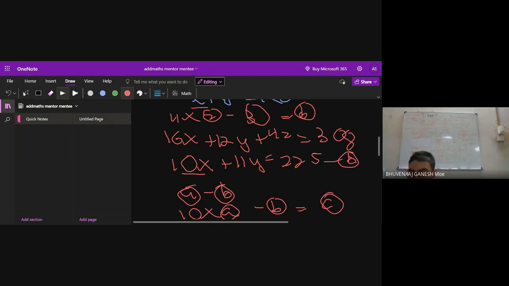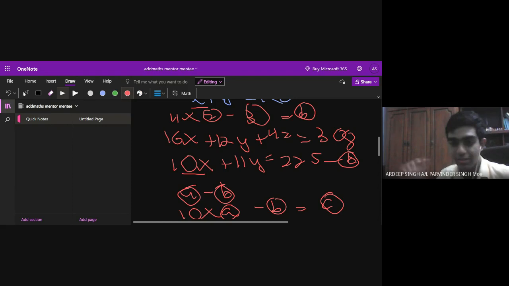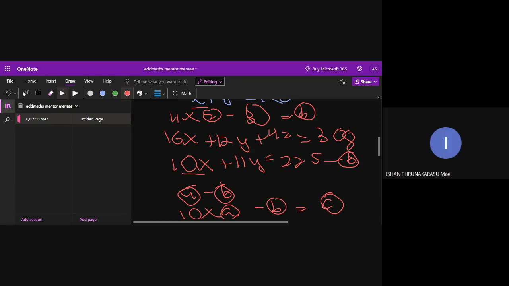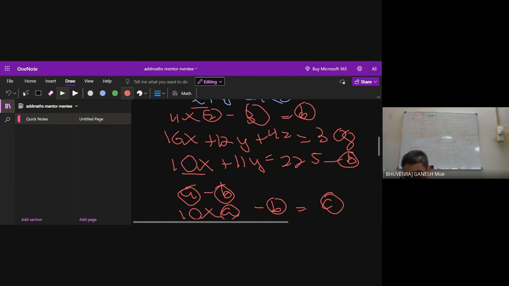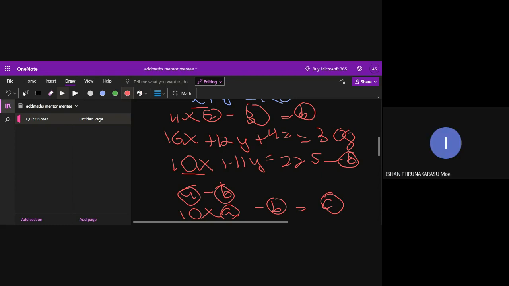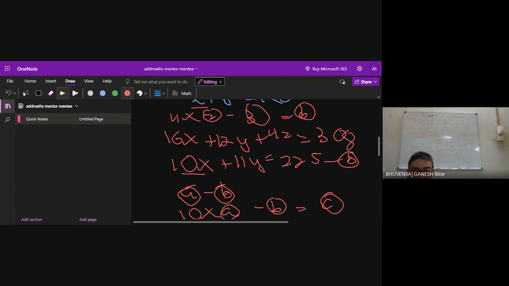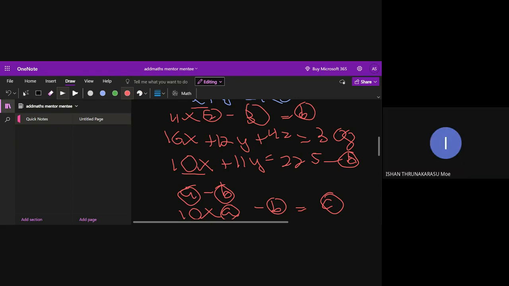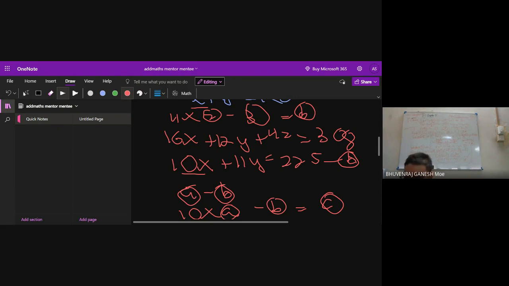Aldi, the one I shared, the one about remembering the marking scheme, how they give marks for each chapter. Okay, I share back for Ishan. Yes, Ishan, you need to see that one. So you know where you get your marks. This is not the same question, just a random question, but it's the same concept, just different numbers. You'll understand a bit.